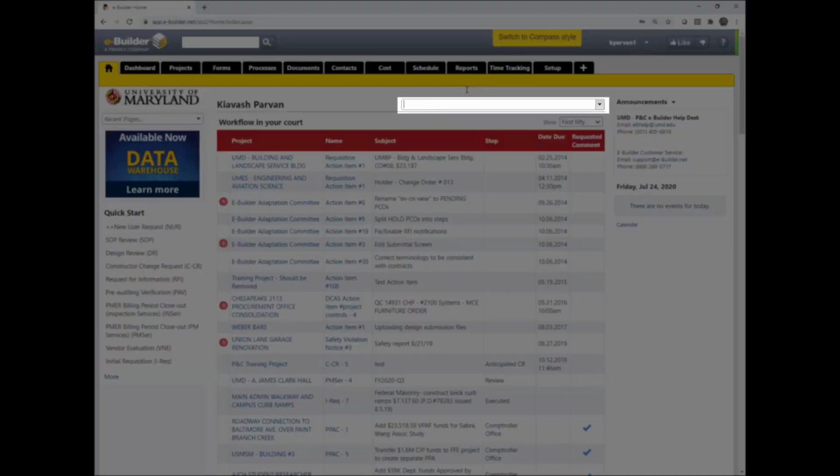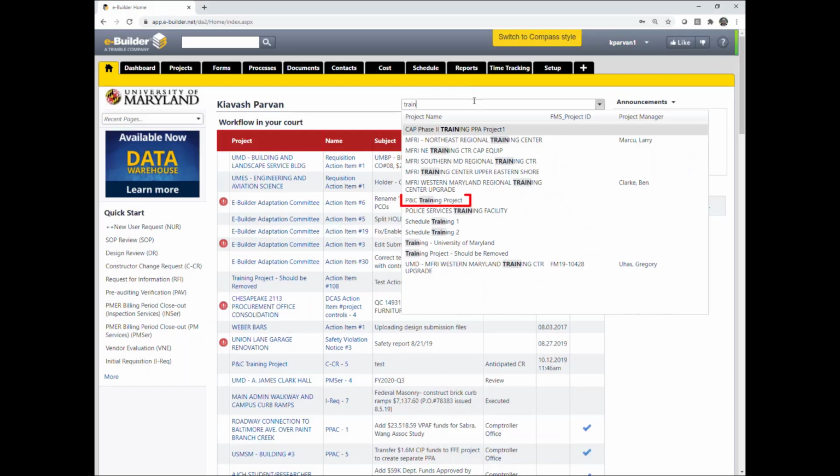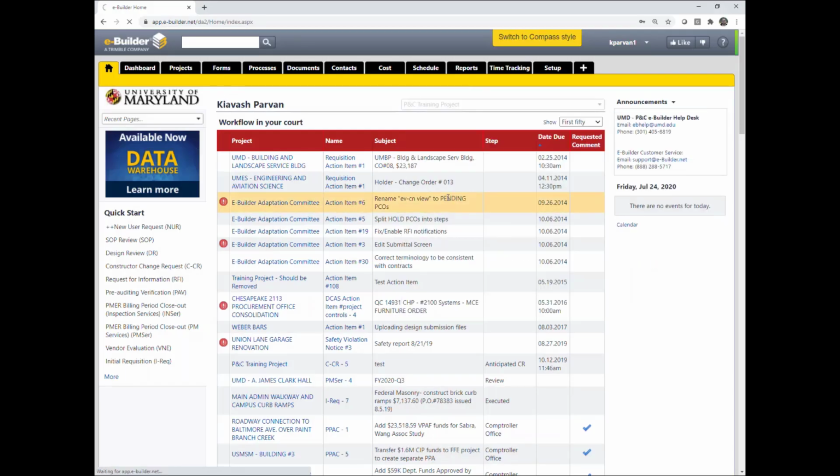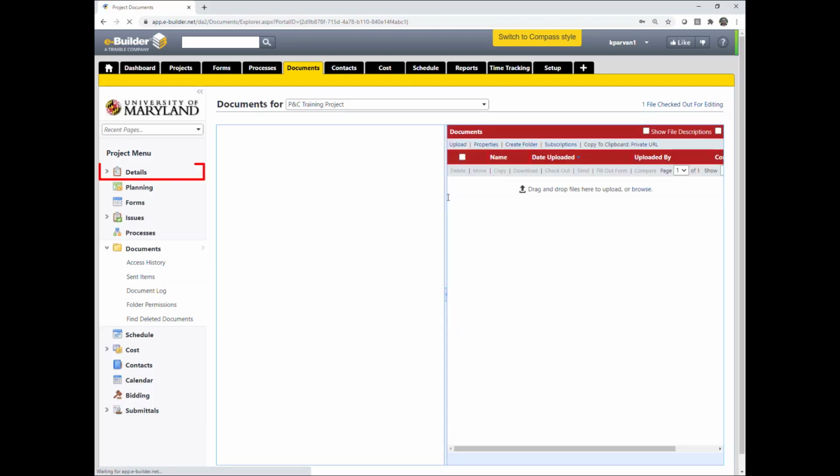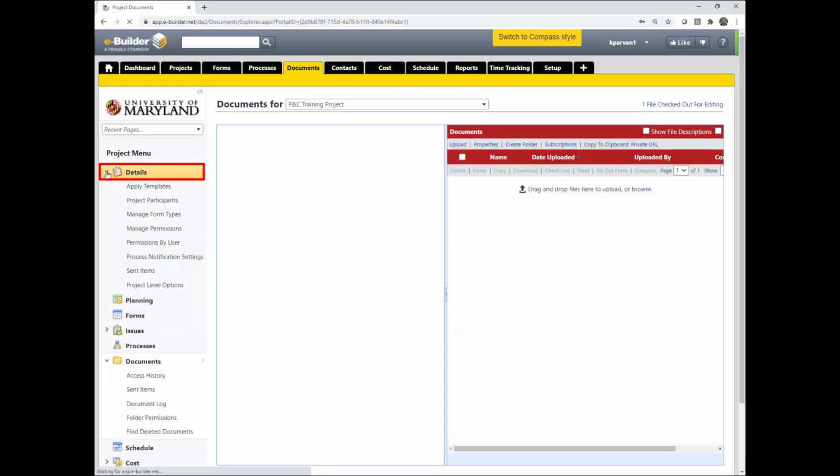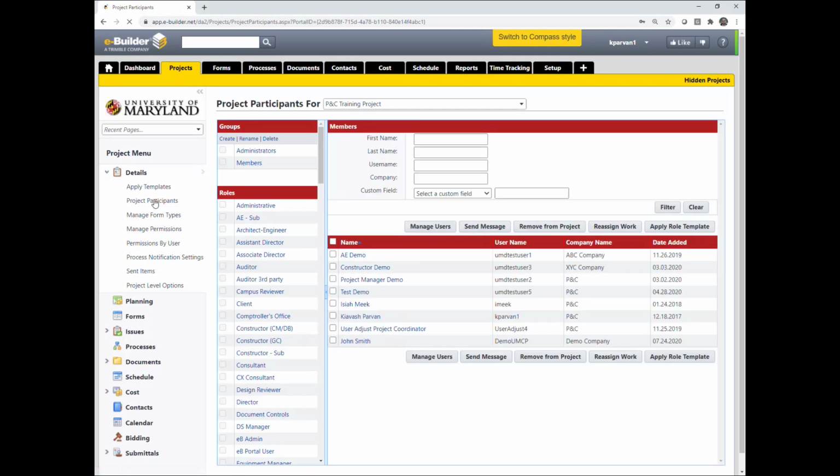To find a twin user, start at the eBuilder dashboard and search for the appropriate project. Go to Details drop-down menu and select Project Participants. Find participants with the same role as the one to be created.